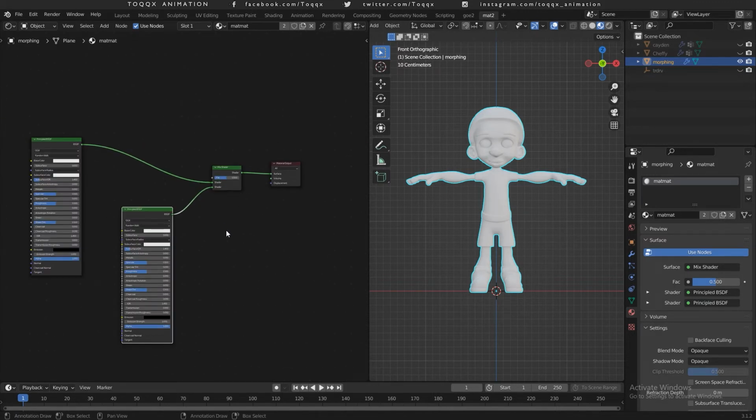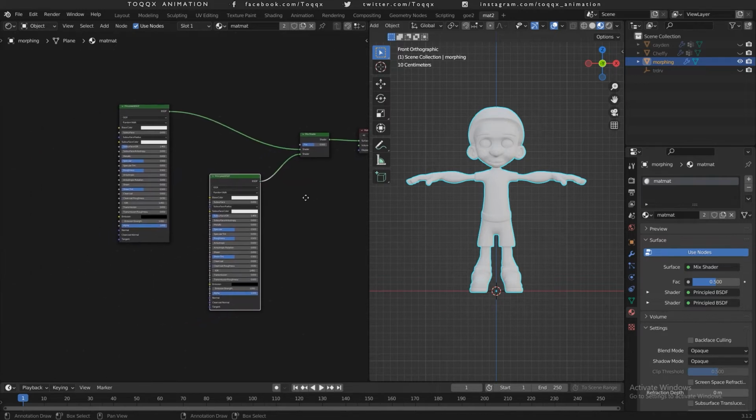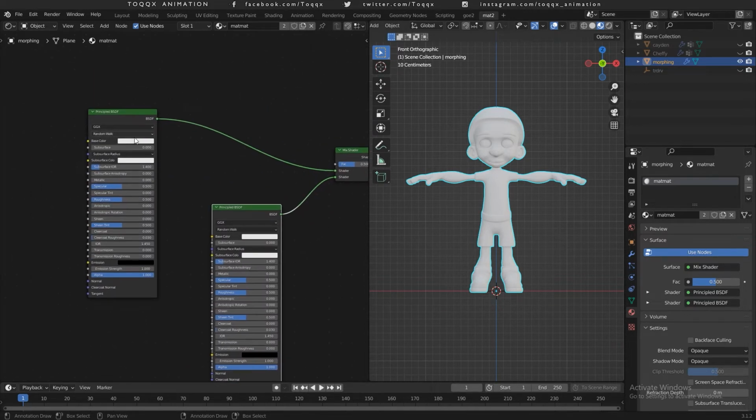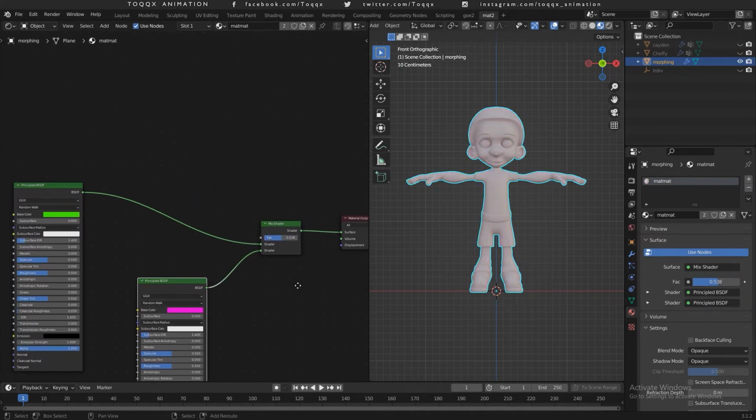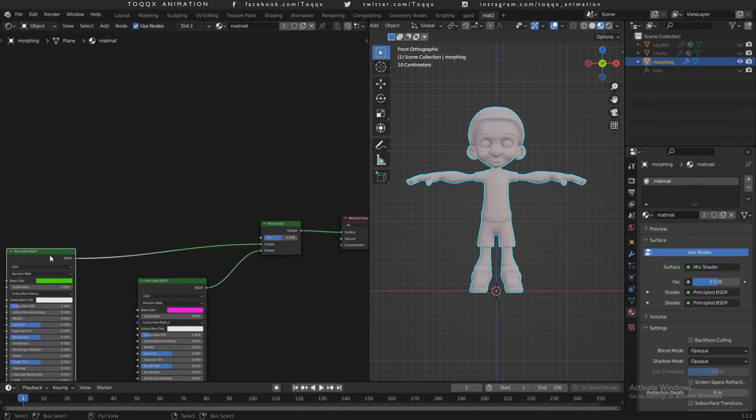Now we need to know which color represents which character. So what we're going to do here is just pick two random colors. Make this green, and this one purple. Now, as you can see, if I do that, it goes to purple. If I do that, it goes to green. So we need to have an object that will also drive this color. So let's first bring that there.